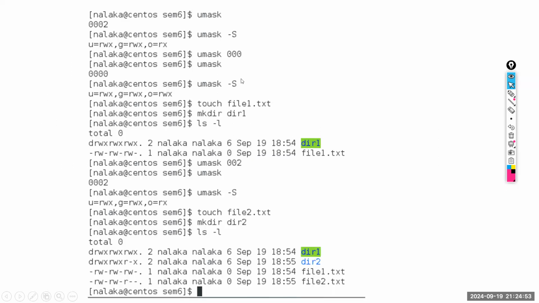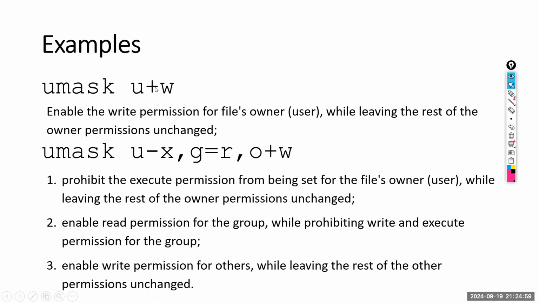So that is one way of setting umask. You just hard code your umask like this. Okay. Or you can add or subtract privileges to the umask. So this is the file owner or the user's privilege we add. This is for umask.